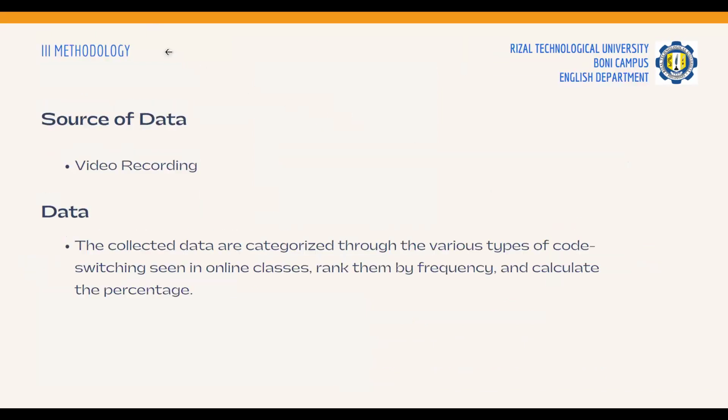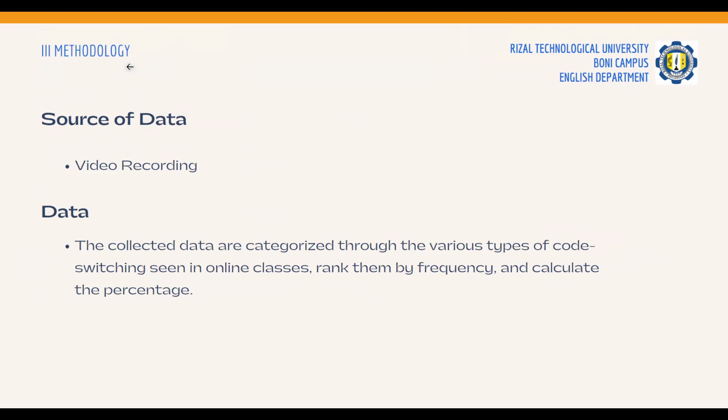Okay, so for the source of data, the study used video recording as the primary source in gathering data. To gather the delicate details and visual evidence of the participants' talk, interaction, and comportment, and the language used during synchronous sessions. The video recording helps researchers focus on interpreting the data on how the students utilize code switching during synchronous class. Next, please.